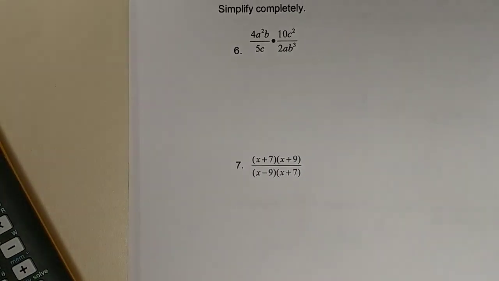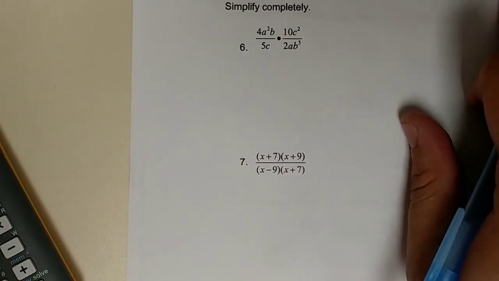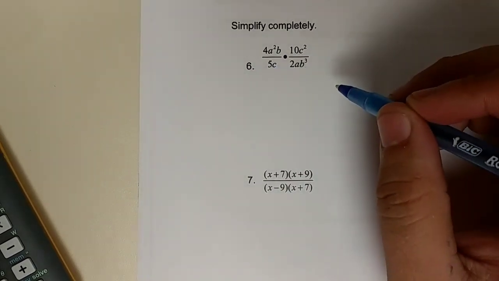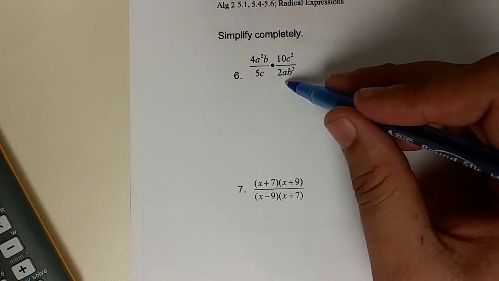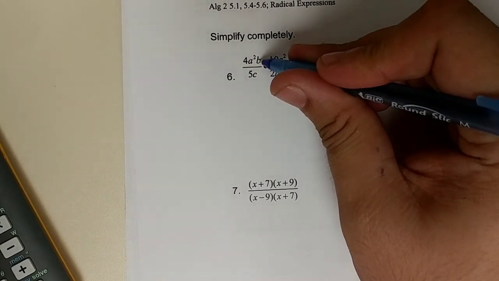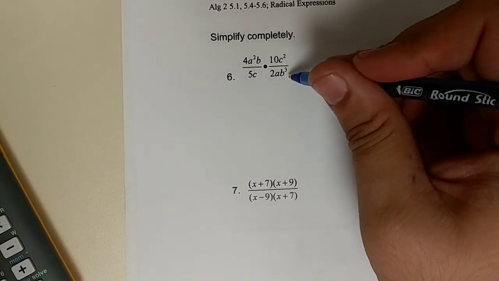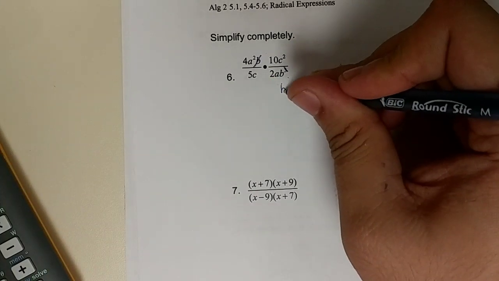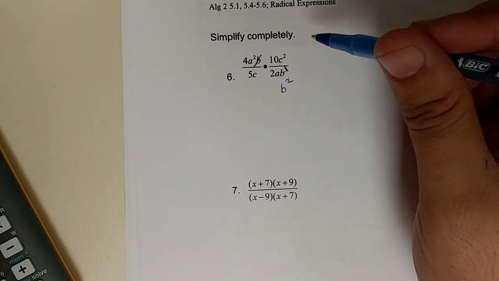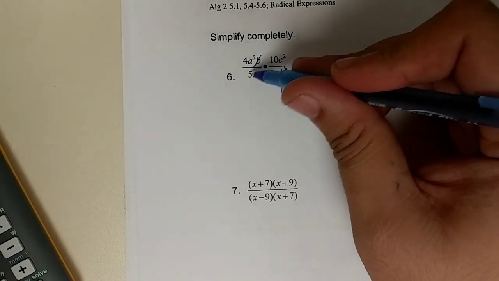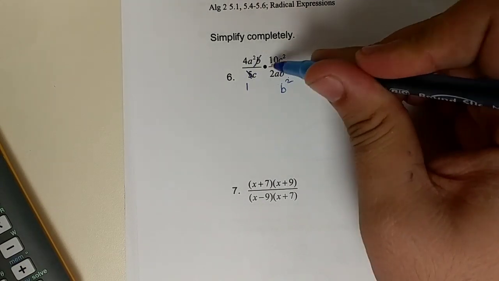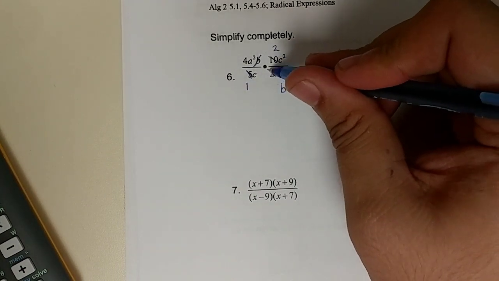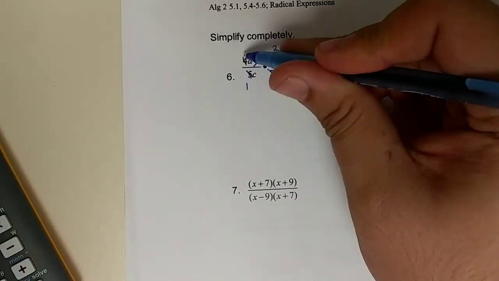Oh, these guys have a couple. Let's simplify as best as possible. So let's cancel these things out. I have a b and b cubed here, so I could cancel one of these out and make this b squared. I have a 5 and a 10, so I could cancel the 5 into 1 and the 10 into a 2. I have a 2 and a 4, so reduce this to 1 and this to 2.